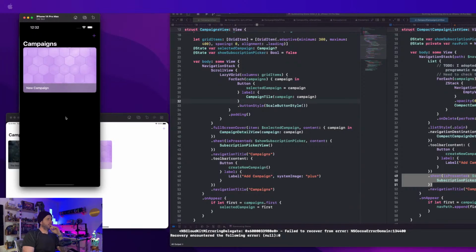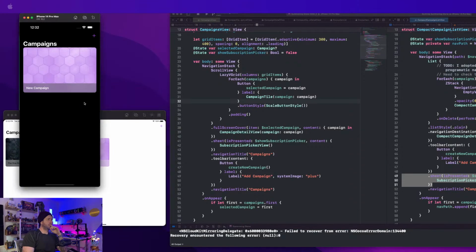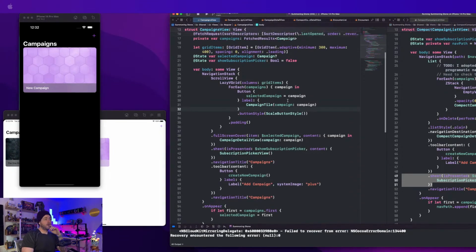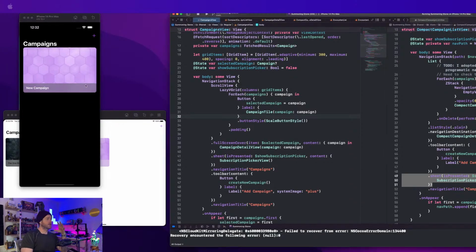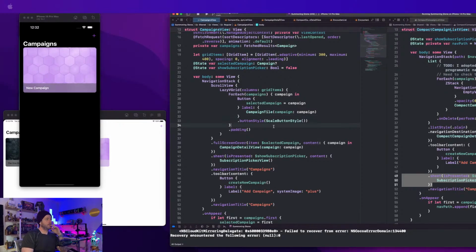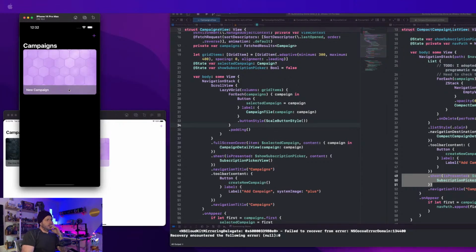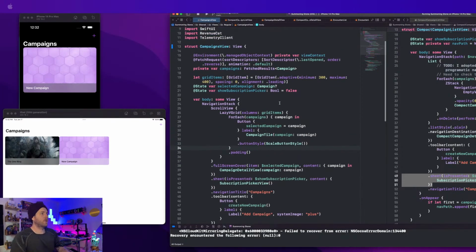I reckon we... oh no, it can't be, because I want to keep that slide to delete. So this will stay a list. Unfortunately in SwiftUI, if you want that slide to delete functionality without having to create your own animations, you have to use a list. You can't use a VStack inside a scroll view. Yeah, let's do it that way. Let's just have a screen cover, a full sheet cover, and then just replicate what the iPad's behavior is. So yeah, that'd be pretty cool.